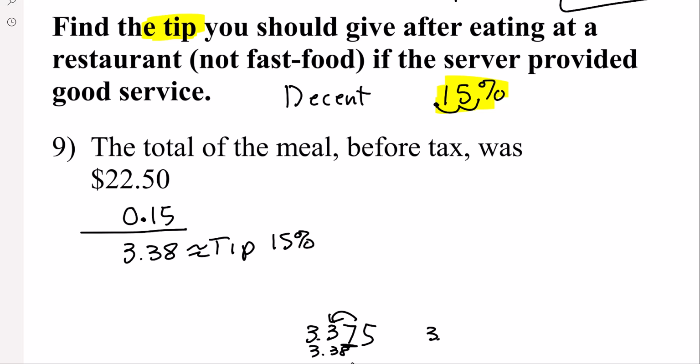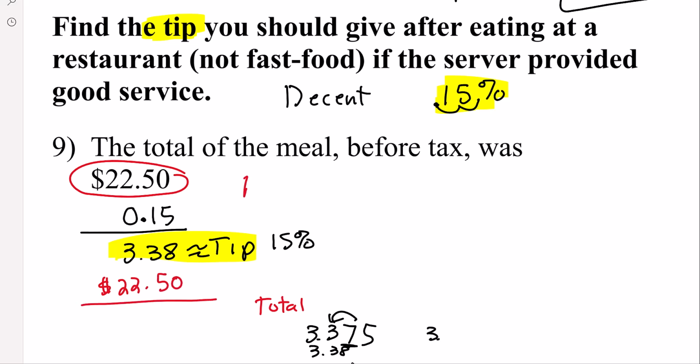So now if you want to know, okay, well, that's the tip, but what's my total? Well, then add the amount of the bill. And this is assuming that there has been no tax. So in this particular situation, there's no tax involved. So maybe you're in Oregon, in another state where you don't have to pay tax. So then you just add up the totals. So out of pocket, you paid $25.88, including the tip.